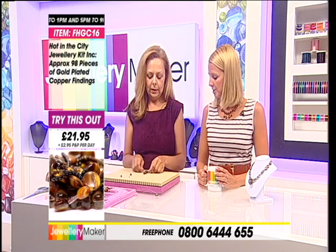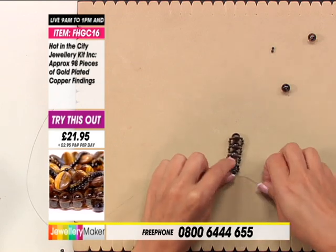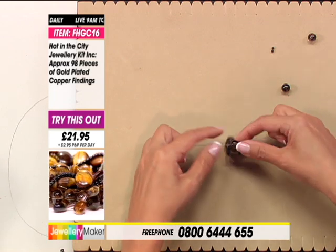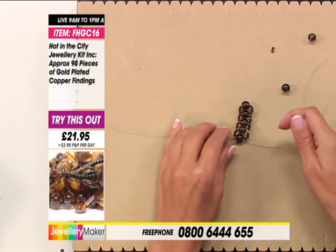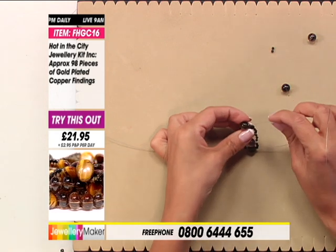See, that looks pretty in its own right, doesn't it? Doesn't it look cute? So you could do a vertical necklace if you wanted. You could carry on threading and make it into a bracelet. But we're going to make this into a pendant and then into the necklace eventually. So you've got your 2 threads, which you're going to take back through the top where you started first.